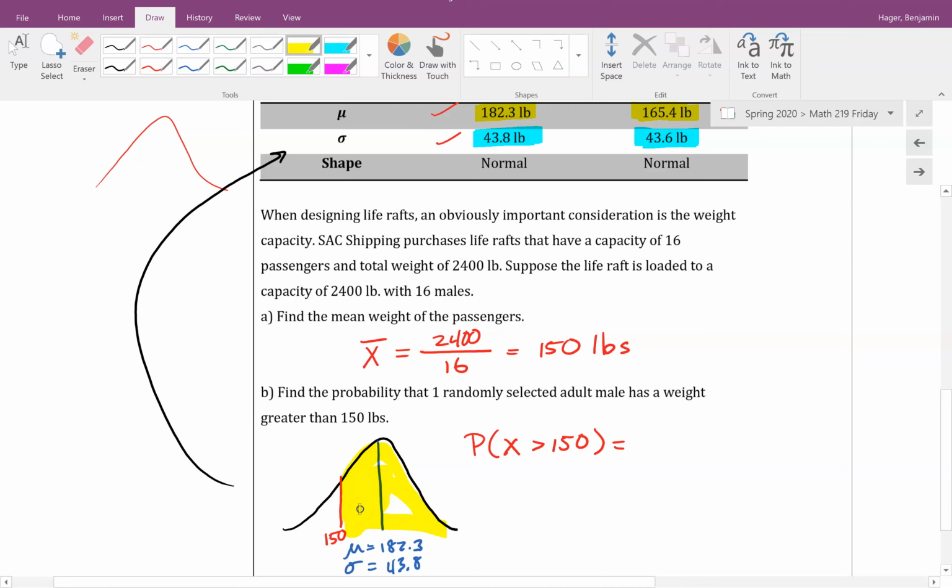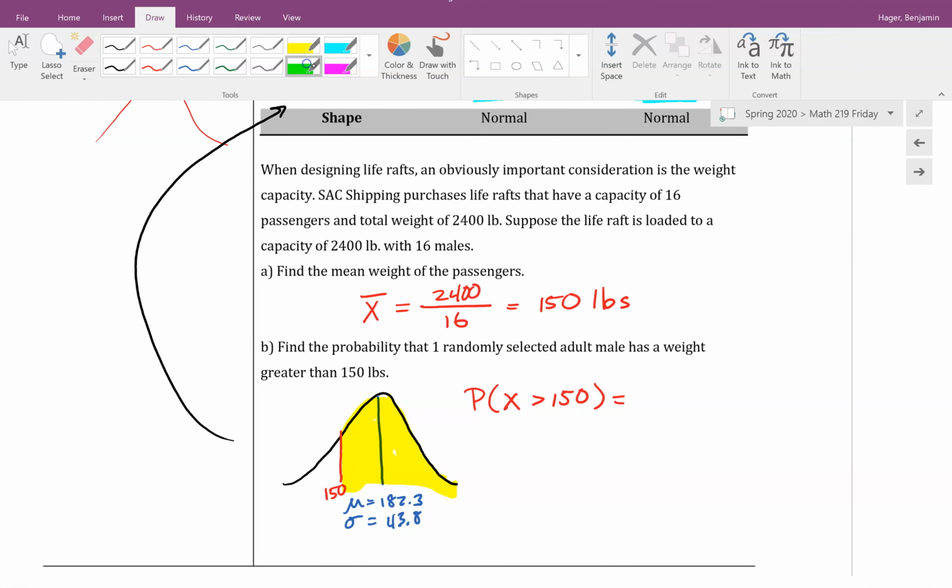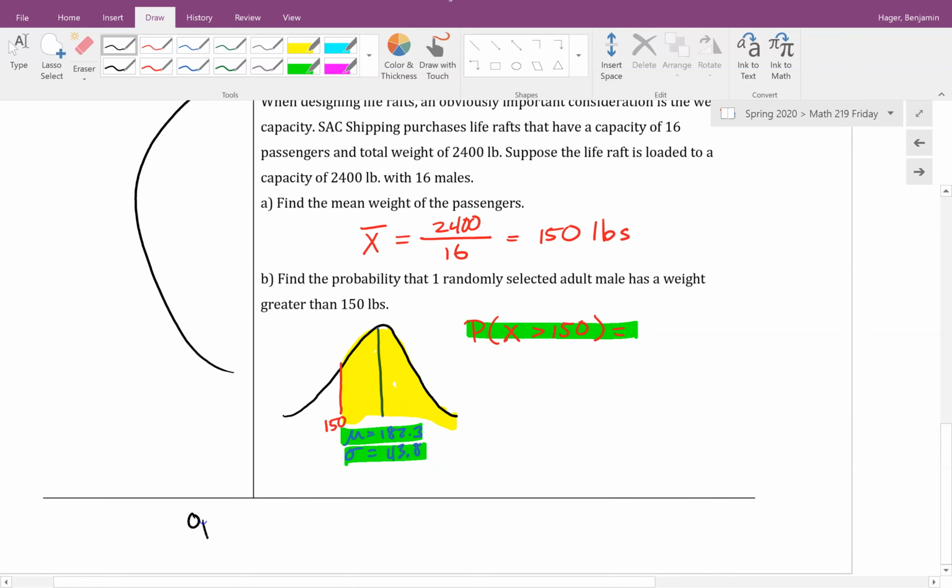If you remember what we did in chapter 6.2, this last section, you've got two ways of calculating this. One is to pull up StatCrunch, tell it the mean and standard deviation, and ask it that question. That's the fast way. The other way is you could find a z-score for 150 and do it with the z-table. So option 1 is StatCrunch, the fast one. Option 2 is a z-table. Let me just set that one up real quick.